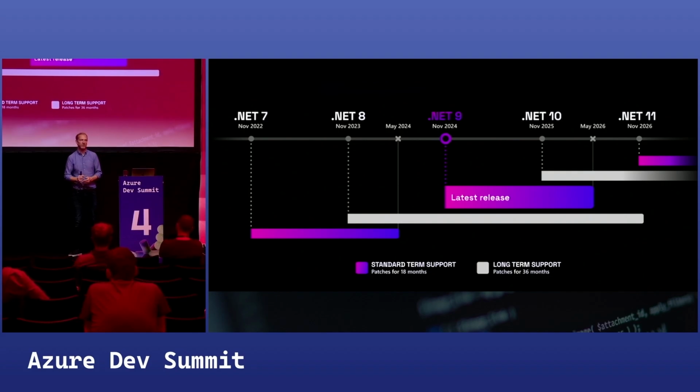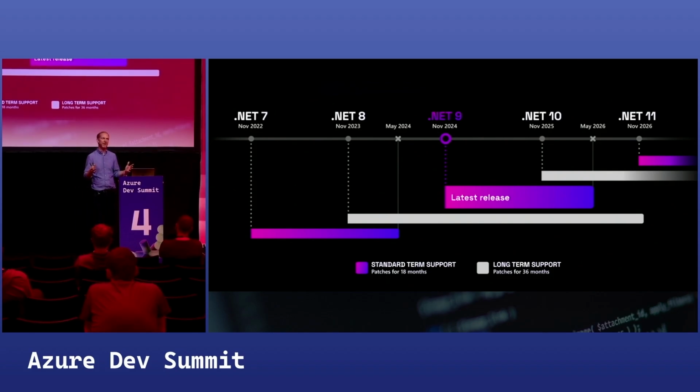So why am I talking about .NET versions? Because when they ship .NET, they also ship a new version of C# and the compilers, which includes bug fixes and memory improvements in both the APIs as well as in how the language works. So if you upgrade with every version of .NET, you get the most stable .NET possible. You don't have to wait until there's a long-term support version.